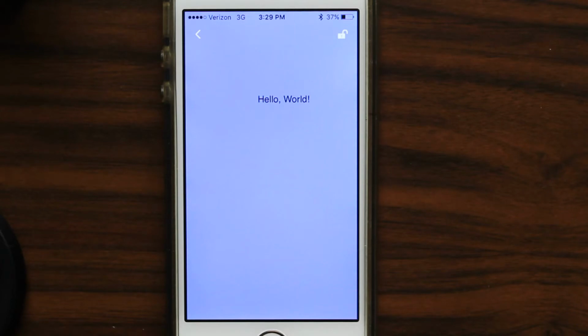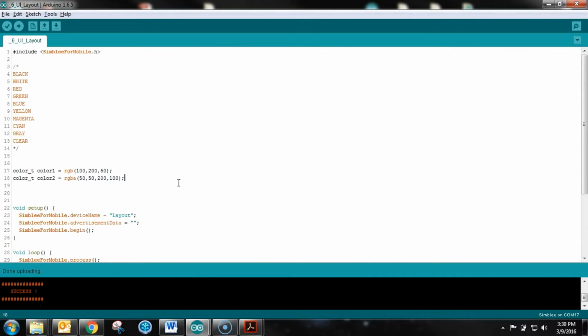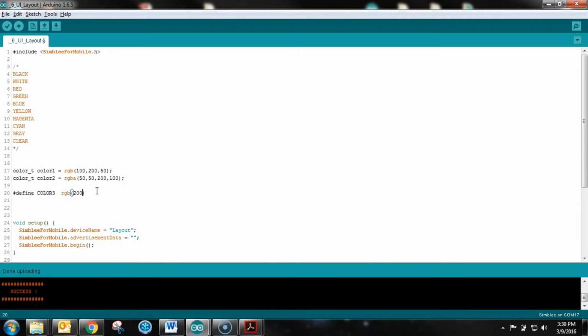So let's go back to Arduino. Okay, the last way to store a color I want to show is just using a constant. So before we were using data types, and these are variables. They could actually be changed and reassigned later in the code if we wanted. But if they're going to be just something constant, we don't want extra global variables running around. We could do something like this, where we create a constant name and then assign that constant name. It becomes a macro. And we'll try and be different from the other ones. I guess we haven't used red all that much.